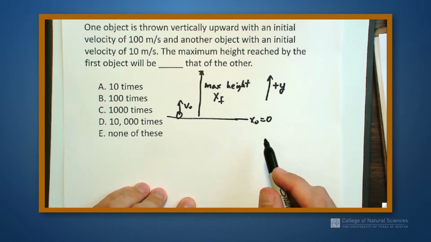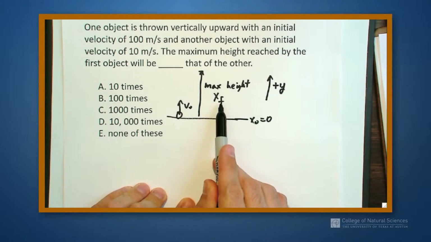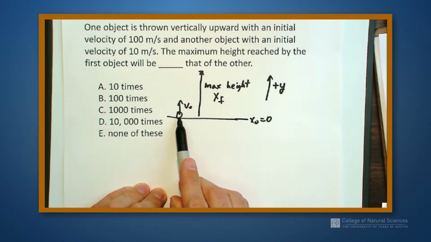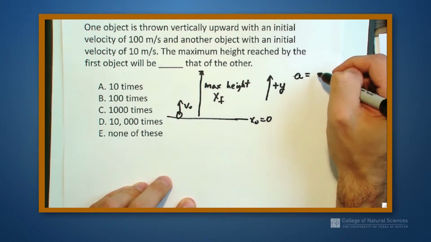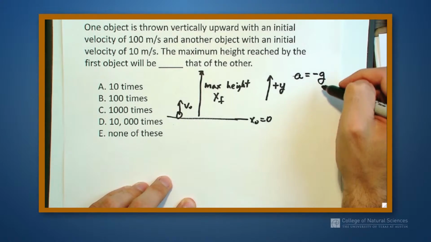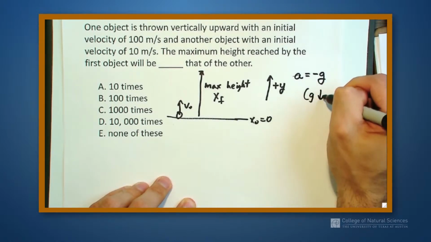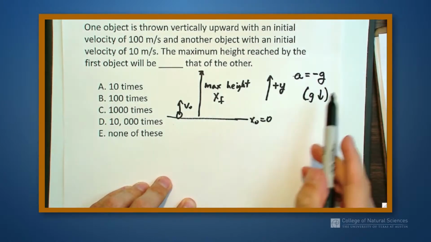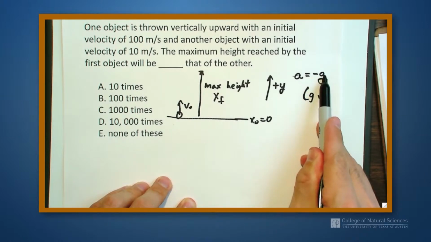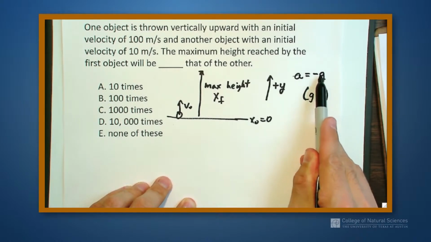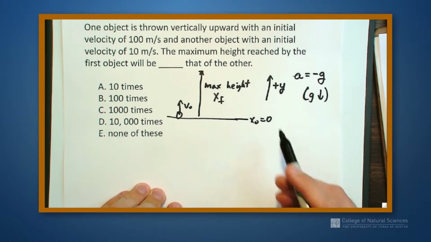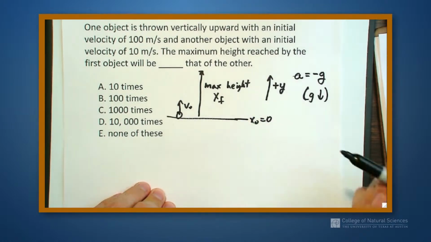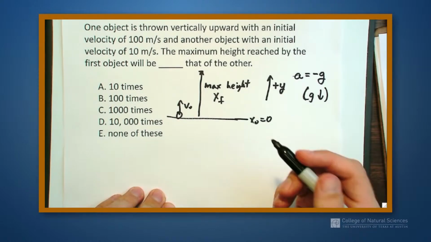So the way I'm looking at it is I have an initial position, a final position, an initial velocity, and I know that my acceleration is equal to minus g. This is g in the downward direction. I say it's a minus g, 9.8 meters per second squared for g, negative because it's opposite of my coordinate. My coordinate is positive up, g points down.